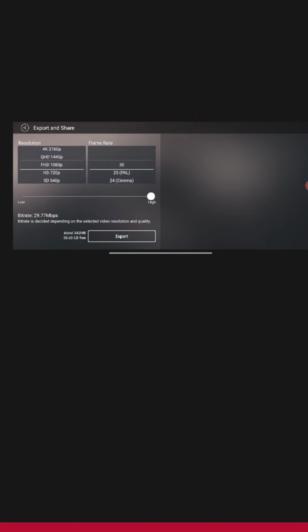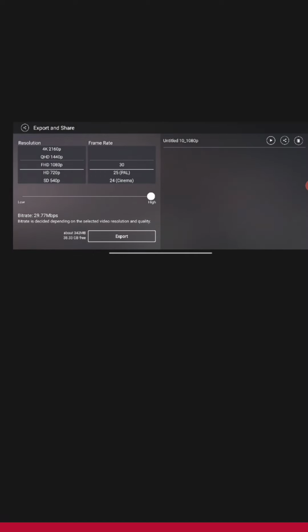Then you hit export, which is at the bottom left, and then you just wait for your video to export. Now I will tell you that it will automatically upload it to your gallery, which is for me a good thing because I like to do premieres and different things like that. So if you're like me and you want to do that, then you can.